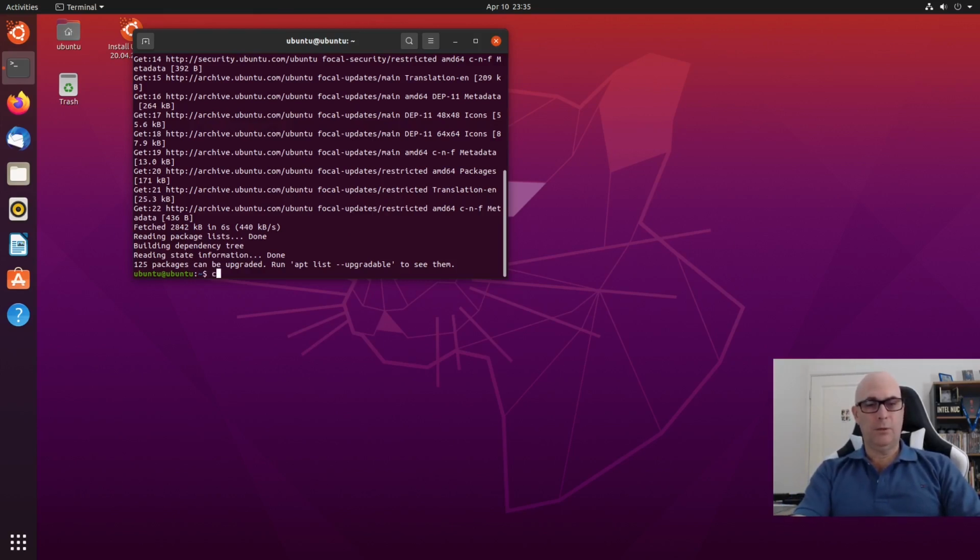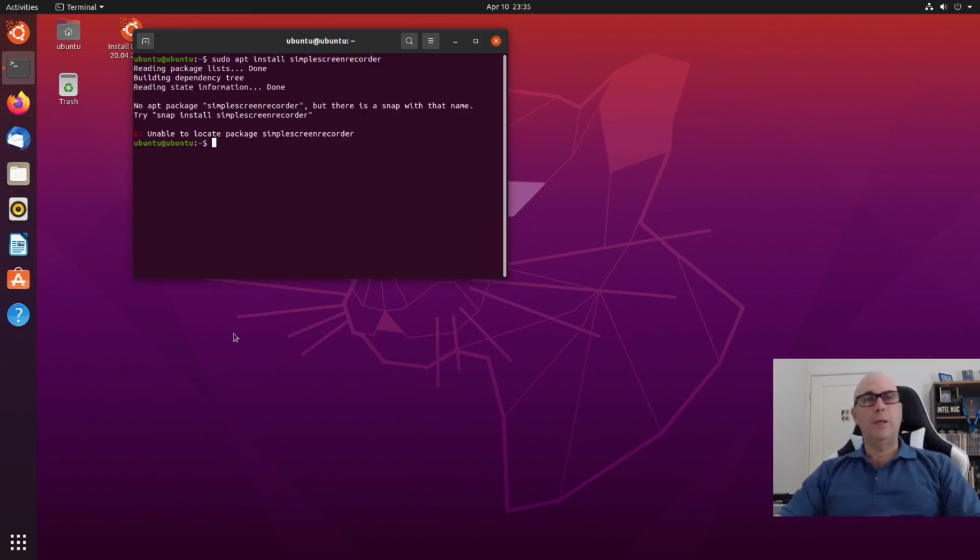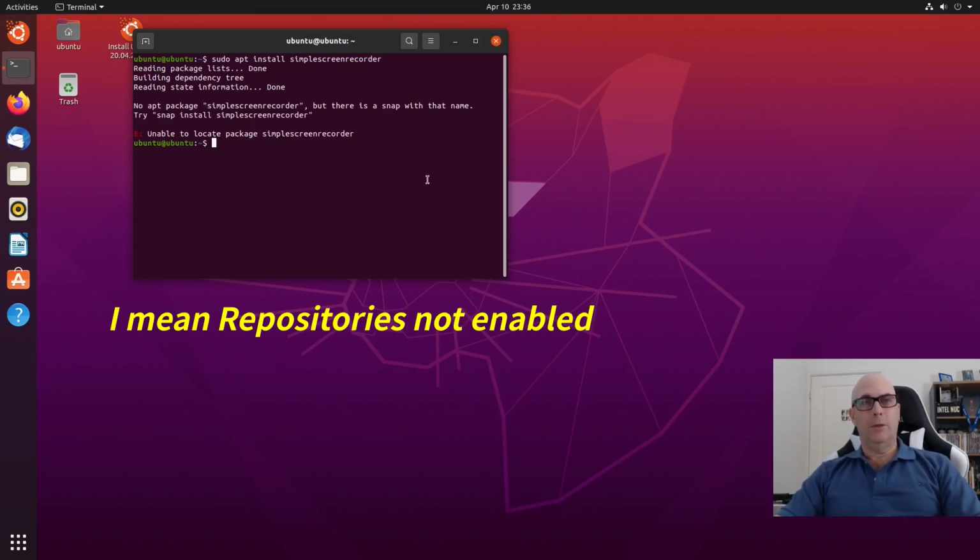So let's clear the screen. We've done an update. Now if I was to do a sudo apt install simple screen recorder, as you can see it says unable to locate package simple screen recorder. So there's quite a few things that are not installed.